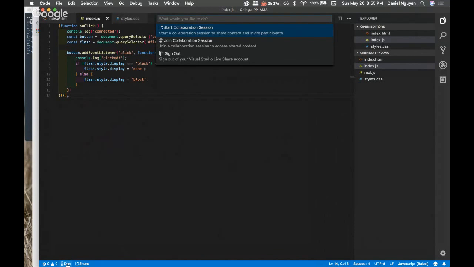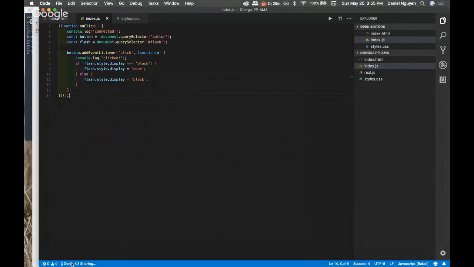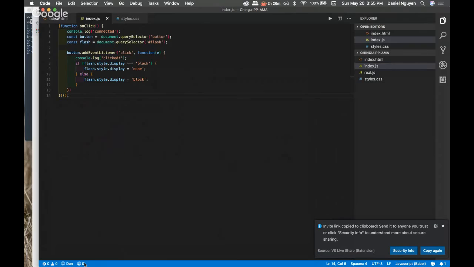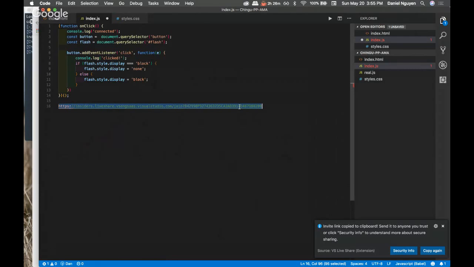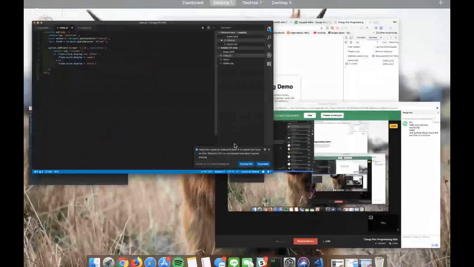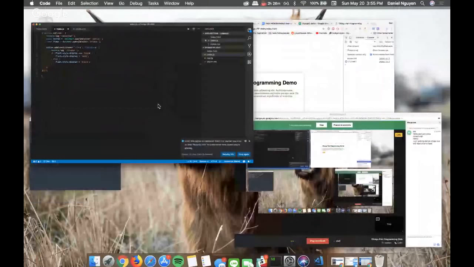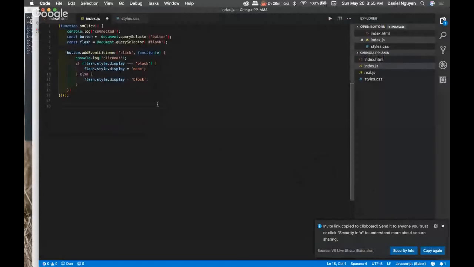Then if you click your name, or click share, whichever you want, sharing will create a link for you. You can copy the link and send it directly to whoever you want. It just makes this URL link, and you can send it to the person in Slack, Google Chat, Discord, or whatever. When they click on the link, it'll open up a browser.